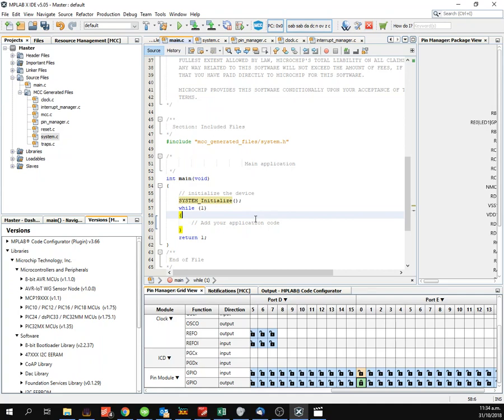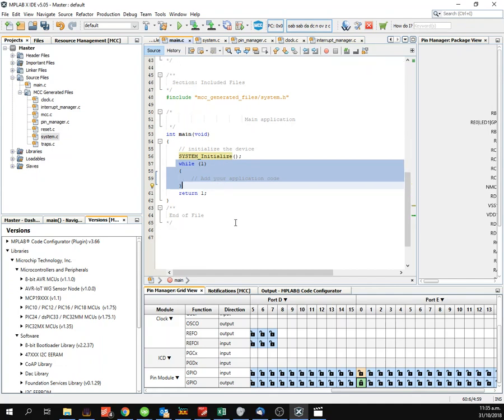This while one is an infinite loop. It runs all the time. If I want to detect when I press one button, I can use an interrupt. An interrupt is a call from the system that says a pin changed, and then runs one routine to check what happens, and next comes back to the loop.